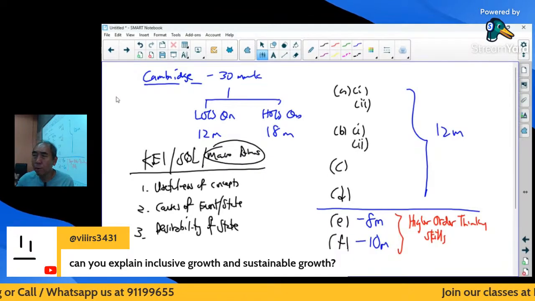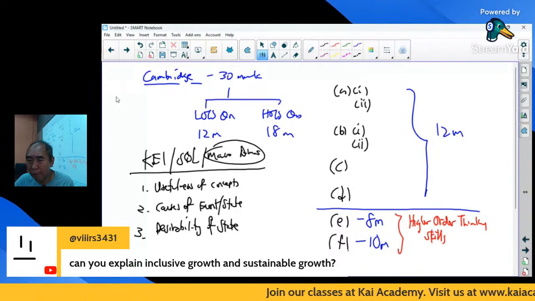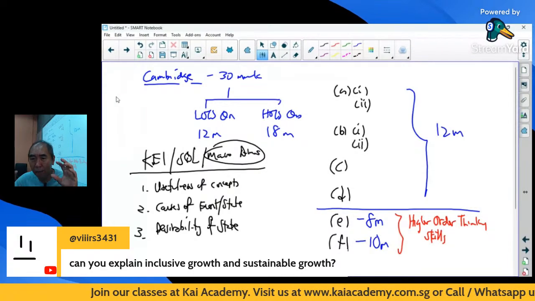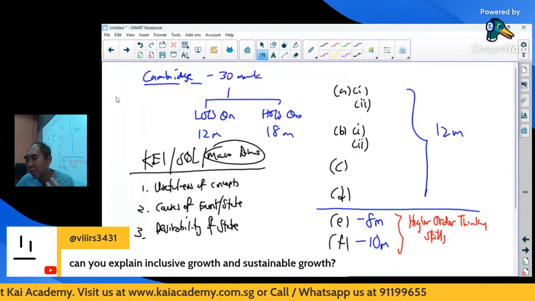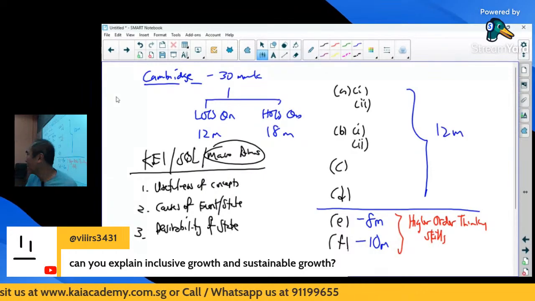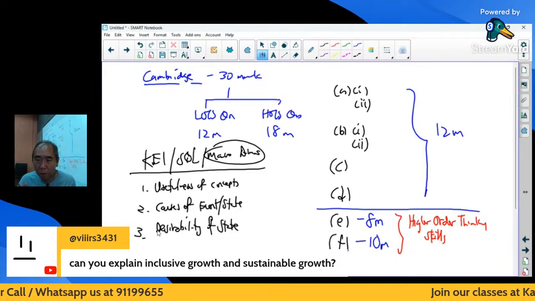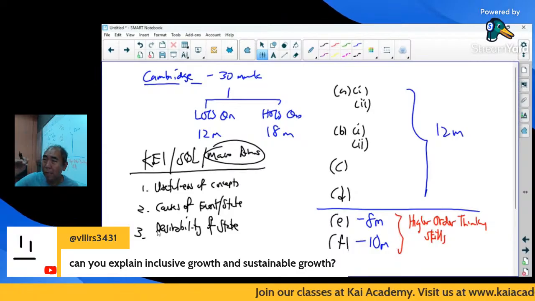My hunch is that they won't test number three. The reason is because to answer number three, you normally need some macro models or ADAS understanding, which, although in theory you are supposed to have watched the lectures and read notes on your own, this is not a test on that topic. So I think the higher order question will be 1 and 2. Now that's a normal 30-mark question, 12 plus 18.